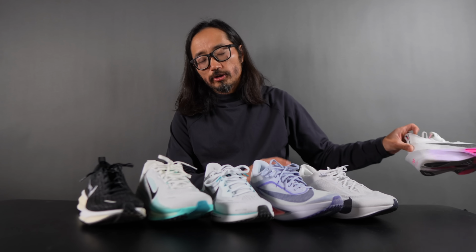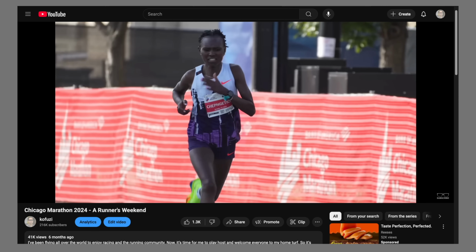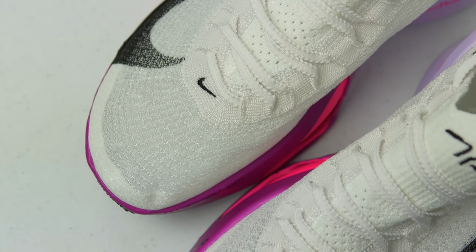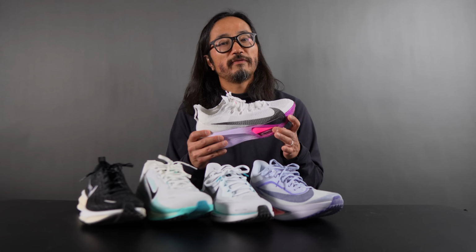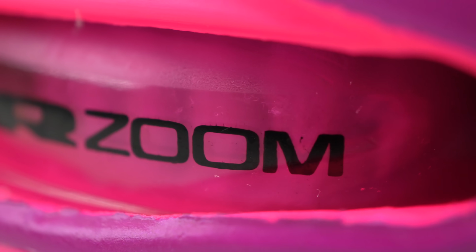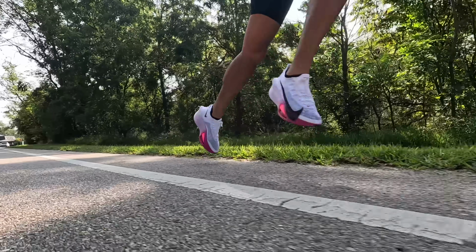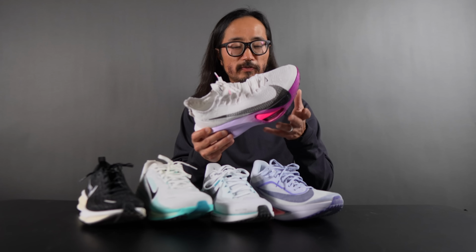Now, the main other alternative to the Vaporfly that I think a lot of you guys are aware of is the Alphafly version 3. This is the fastest shoe in the world by, I think, many accounts. It has the world record for the men and the women in the marathon. And it has ZoomX foam, similar to how the Vaporfly 4 has ZoomX foam, and the ZoomX that's in the Alphafly 3 is really quite nice. The upper is that knit material that I love for a race product. And it does have Air Zoom units, which are very different than the kind of Air Zoom units that we were talking about in the Pegasus. These are much bigger, they are a different shape, and they're used very differently than the Air Zoom units are used in the Pegasus. But these are part of what makes the Alphafly so unique and so much fun to be able to run in.